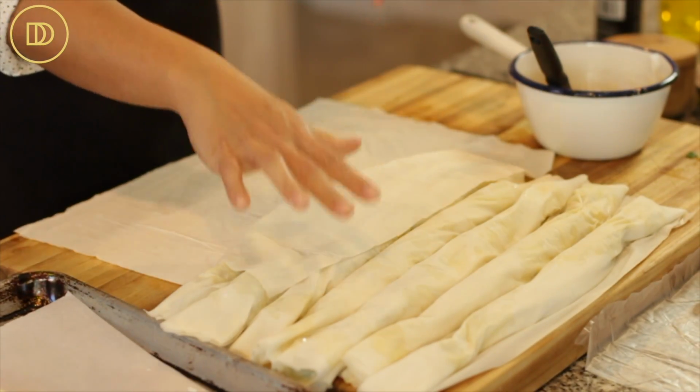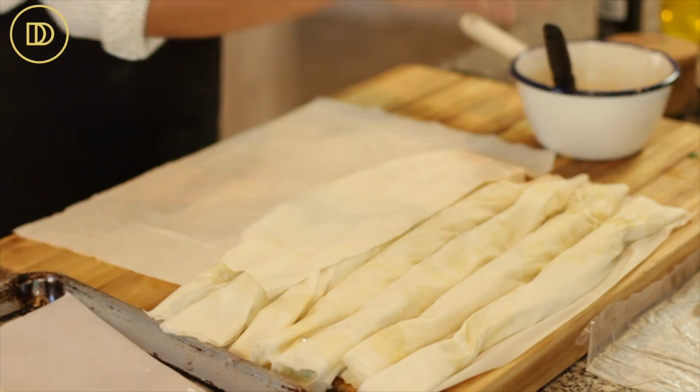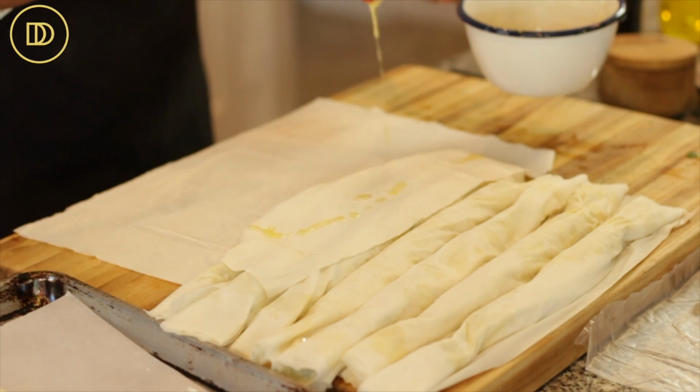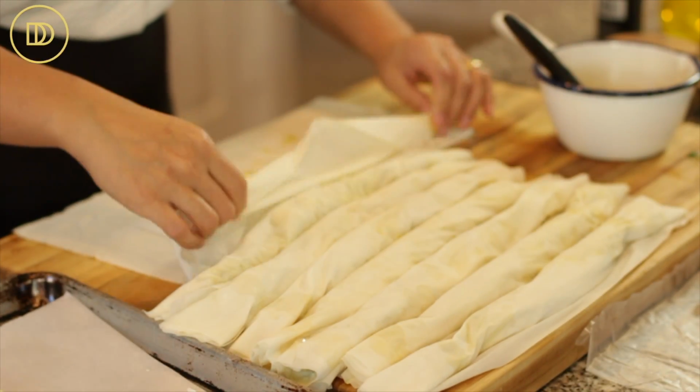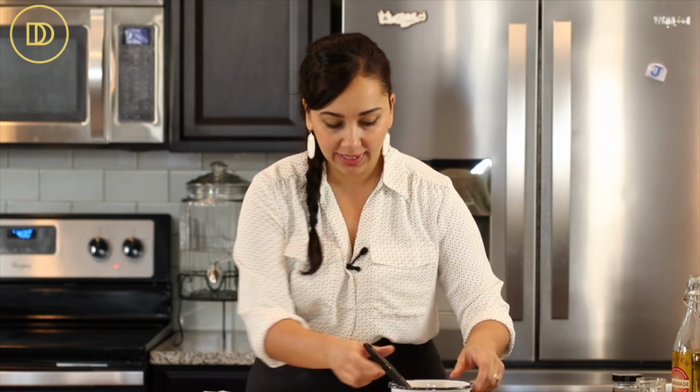So if it made enough to fill 8 rolls of filo, now I have these last few sheets left over. I'm just going to drizzle them with a little bit of butter, and I'm just going to scrunch them up and let them bake just in the same tray because I don't have any more filling to put in them, and I know if I put them in my fridge, they're just going to dry out. I mean, if filo dries out, you could always make a delicious Kolokythopita, which is an orange flavored filo pie. I'll link that up above.